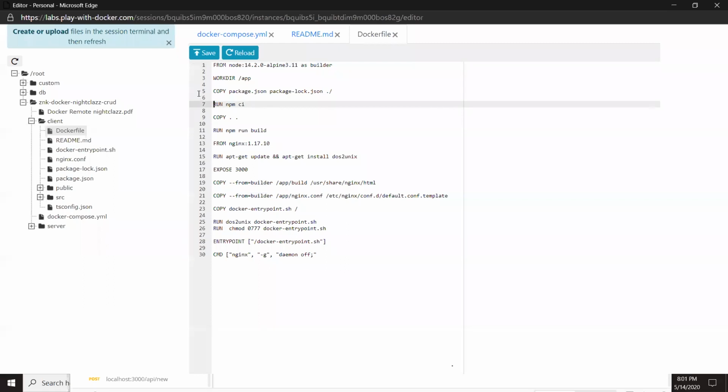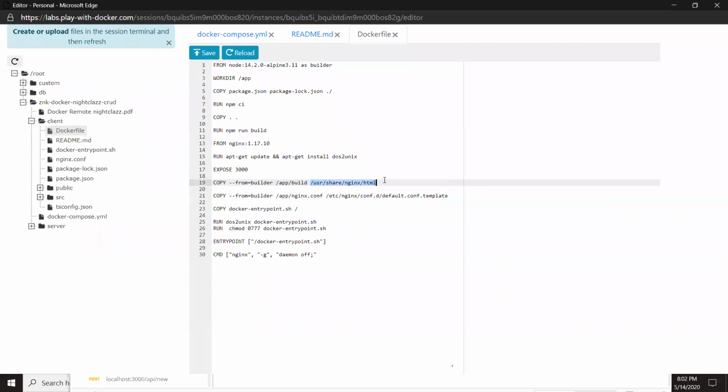So over here I have another FROM, which means I'm building on top of whatever I built above. I'm going to start my application from Nginx. So I pull Nginx, that's my server. I run some Unix commands, and then I copy whatever was created in the build directory over to my Nginx.